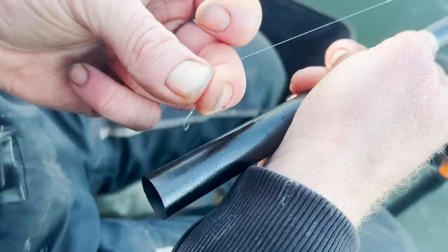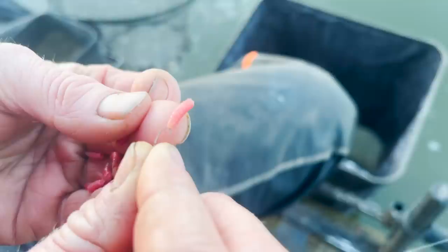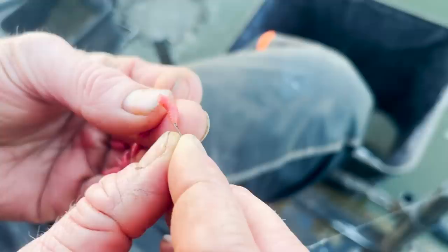Okay. I think fluorocarbon this time of year. It doesn't tangle, it's nice and stiff, and I've never asked a fish, but apparently they can't see it underwater. Invisible. Let's go out and get one. Single maggot up through the thin end, loads of hook point showing. Very important. Maximise your chances of hooking them.